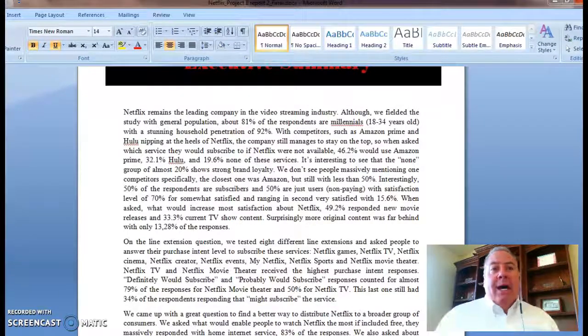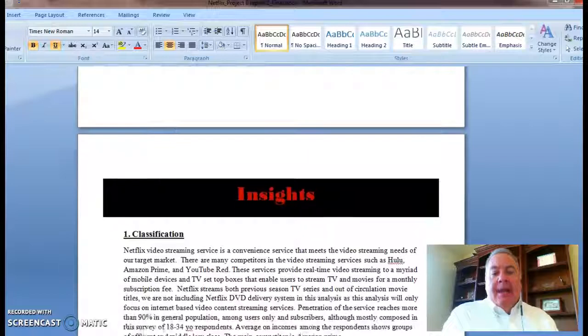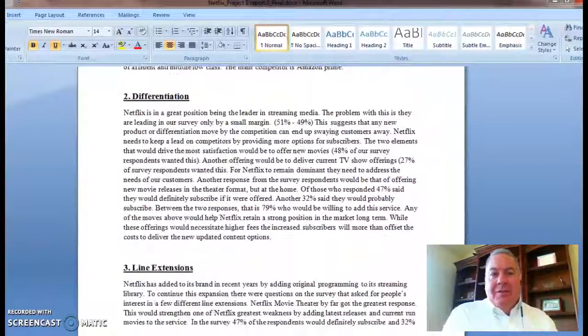In many of the reports that I got on the first project, the executive summary was just really pretty brief. But that's missing the mark on what an executive summary is. The executive summary should be a synopsis of what I'm going to find in the report. So tell me what you're doing, tell me what you found, just sort of the top line stuff, so that if I had just to read one thing and I could know what was going to be contained in that report, that's what that executive summary does. So make sure you do that with this one. And then you're going to do your insights, what you found out about this.